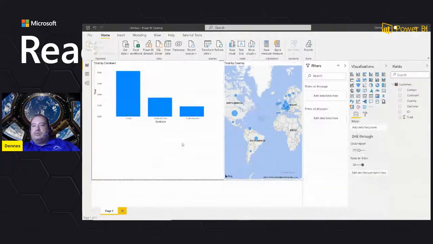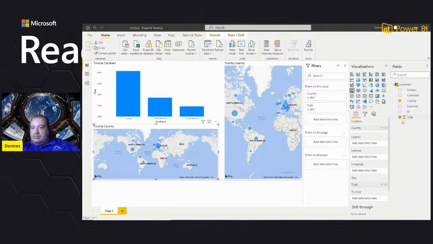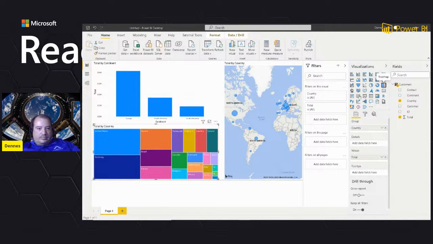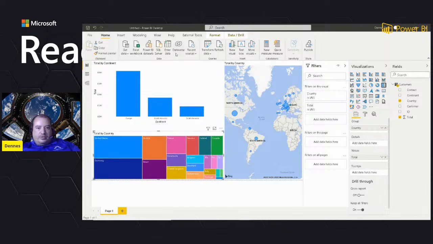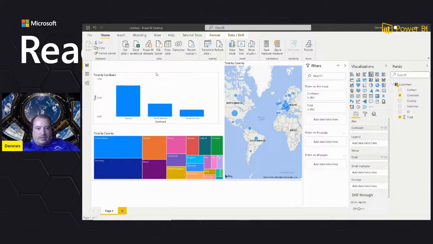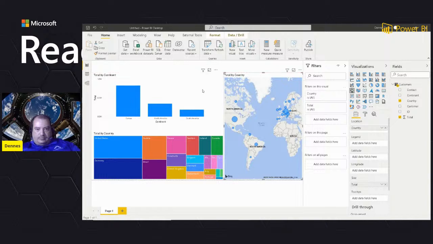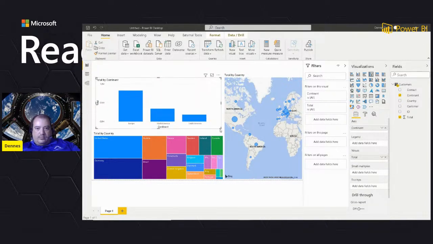Let's create a third visual, another way to view the distribution of sales that I have. Another way to view the distribution of sales is to create a tree map. Let's use country, total, and make a tree map. So I can see the distribution of sales on this tree map. Let me reduce it a bit because later I'll show more. I include more details at the top. So I can see the distribution of the sales on the tree map, which countries I made most of my sales or least of my sales.